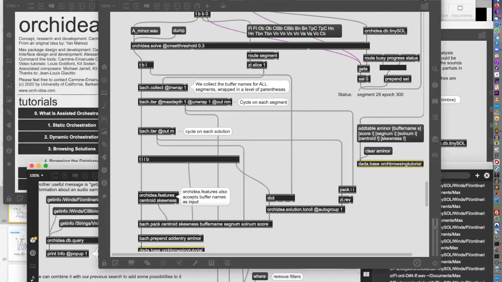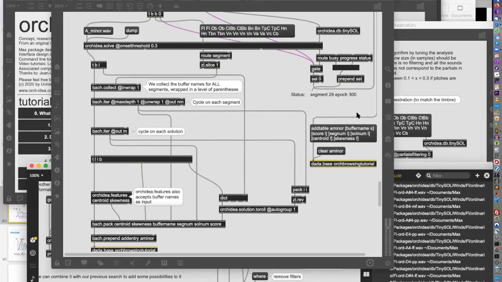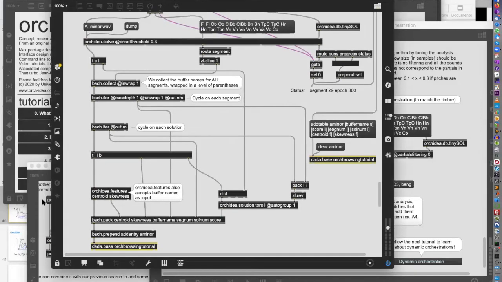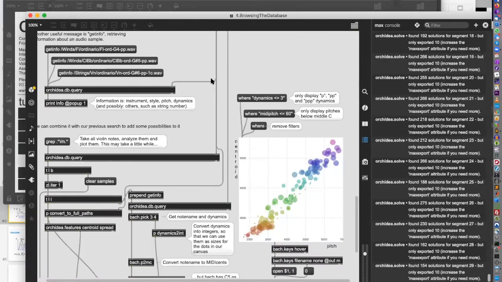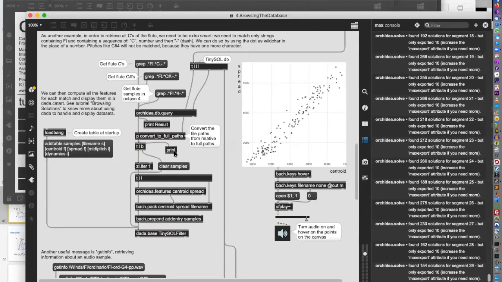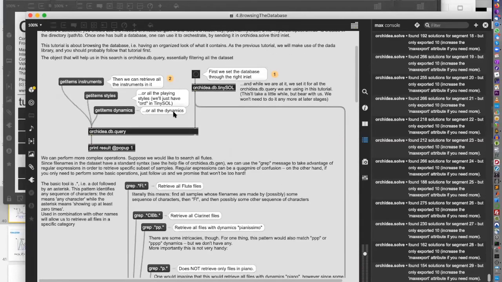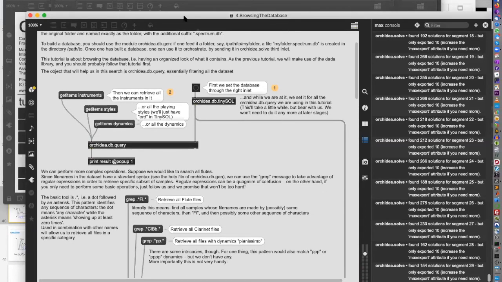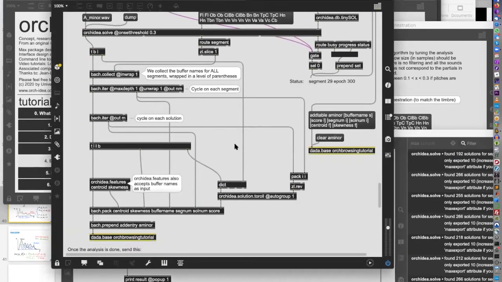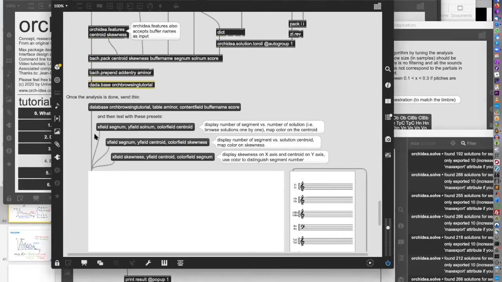So Max is stuck. That's the demo effect, right? No, here we go. It recovered. So let's go back to where I was. So now you can even say I filter and I remove all the values that are above MIDI note 60. These kinds of things are the queries that you can do on your database. So it makes sense, especially when the database is big, like the full Sol, to be able to retrieve information about your database.